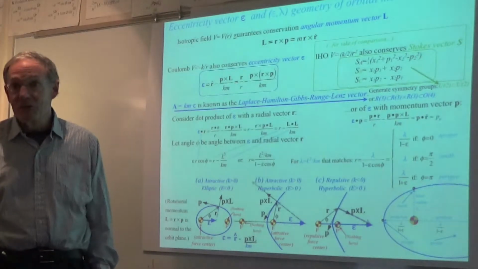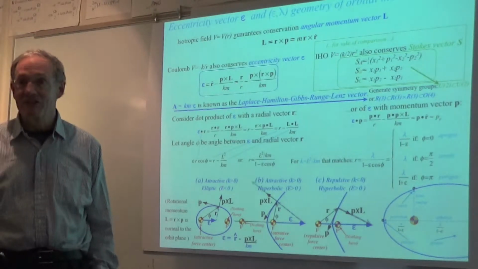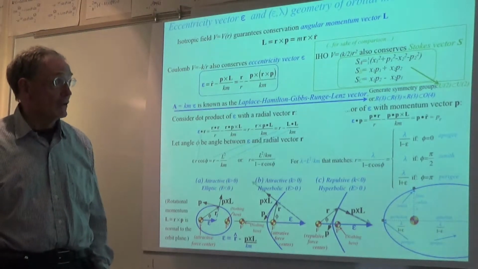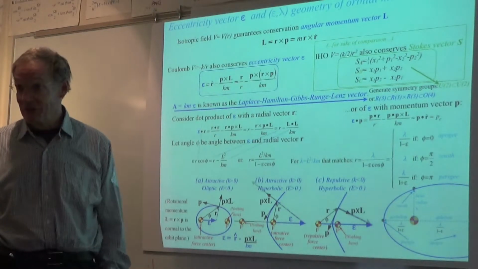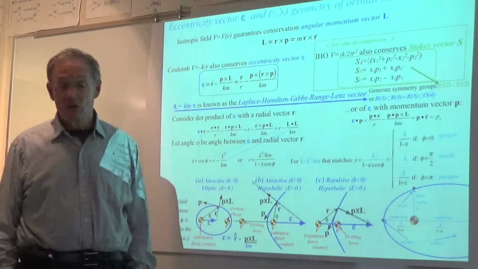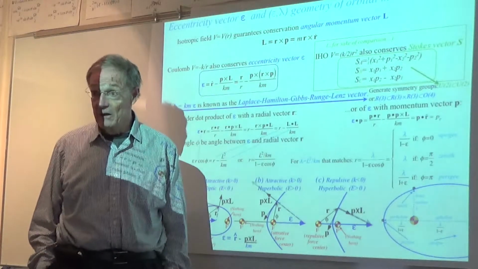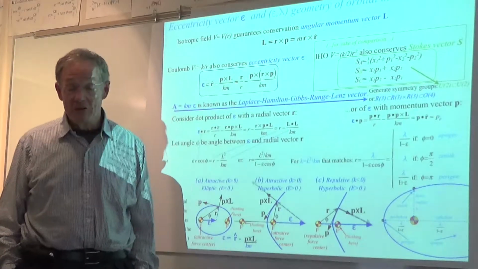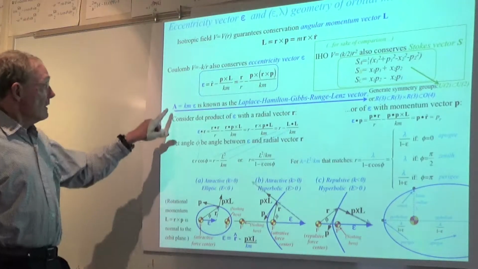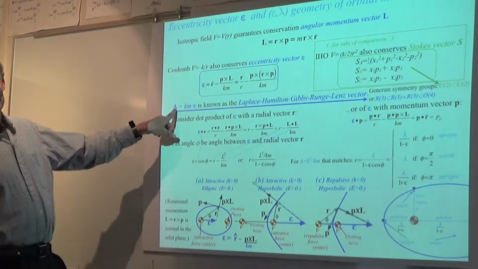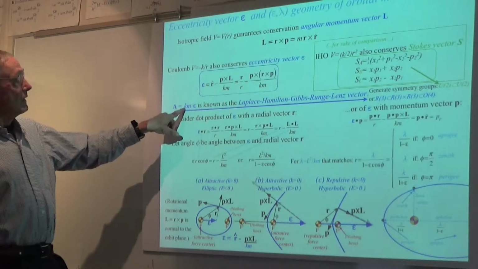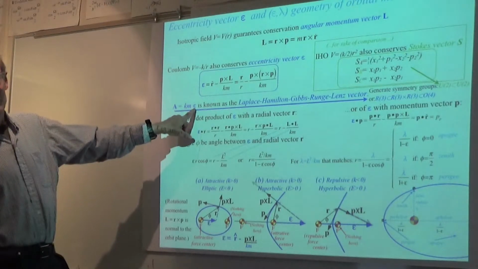It's really something that should be in every mechanics text, and it should also be in the quantum mechanics text, because it's a really elegant way to do the Coulomb field quantum mechanically. And I don't think everything about that has been explored yet. I think there's a lot to be done with the vector that they call A. Very often you'll find it listed as A, and it's Km times epsilon that they're talking about.